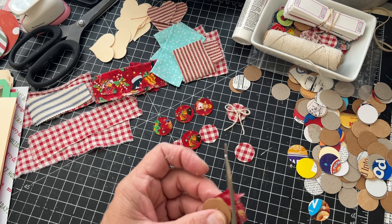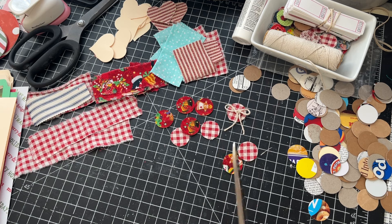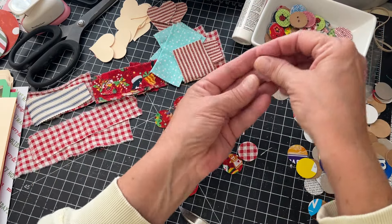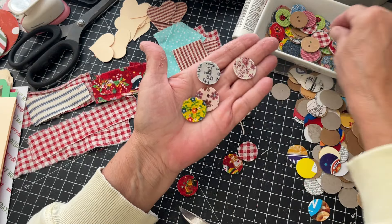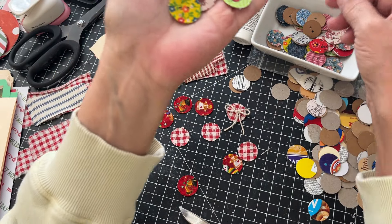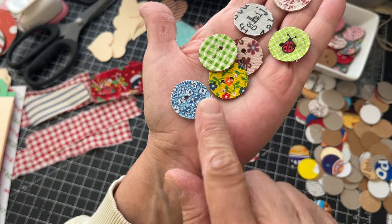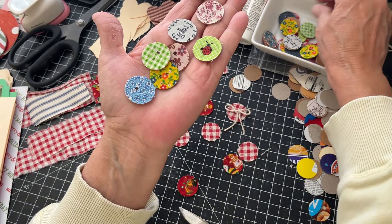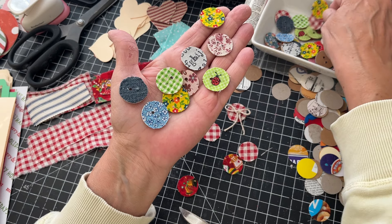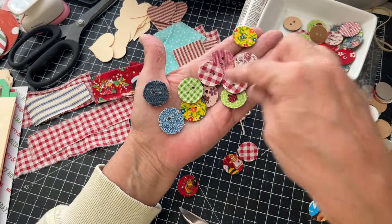Let me know if you have any questions and I'll do my best to answer them. This is just so fun — you can use any kind of fabrics, any kind of scraps you have laying around. I did all kinds: little scrap pieces, a ladybug — I know these aren't Christmas but you can just do this. I love this blue fabric — that might be one of the Moda or Tilda fabrics. You can use blue jean, do little western or country journals. These little red ones and green ones can be used for Christmas, farmhouse, or whatever.